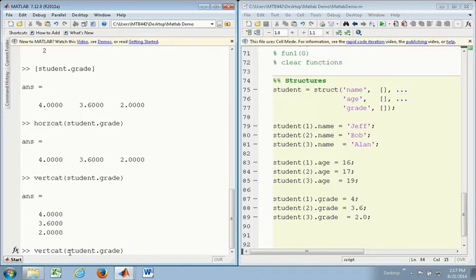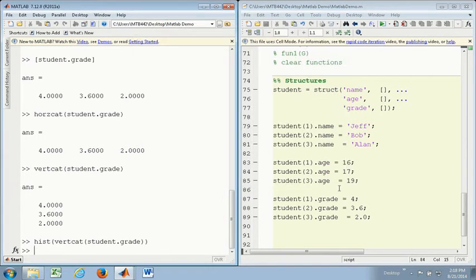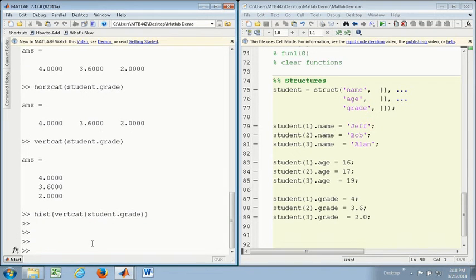Now, if I wanted to look at the histogram of these, if I had a lot of students, I would get a complicated histogram. Here I have only 3, so I get the grades: 2, 3.6, and 4. So that's all about structures.